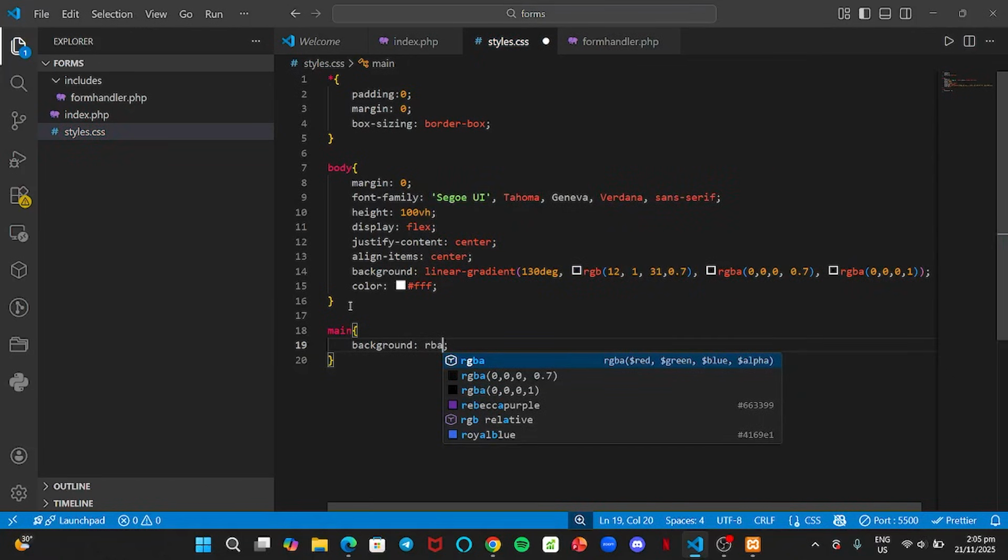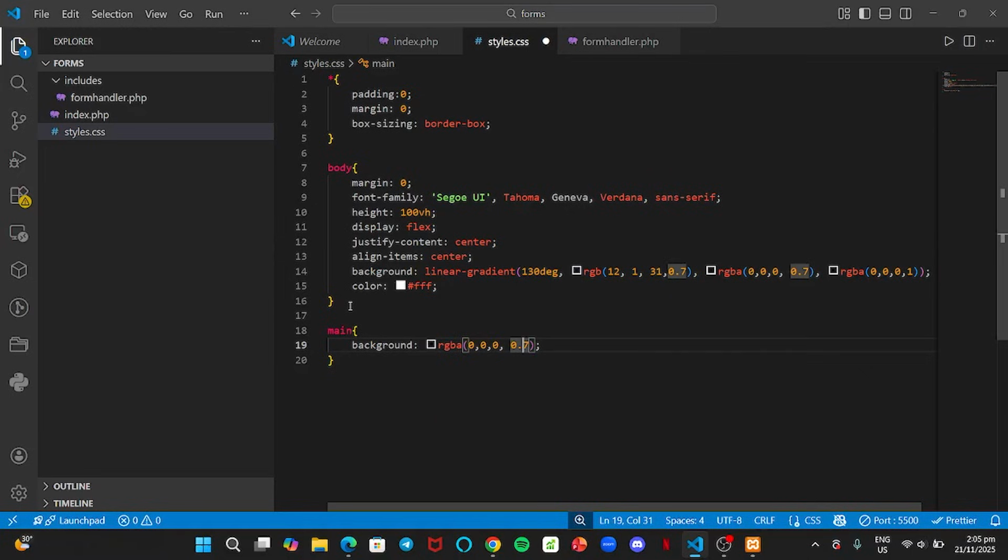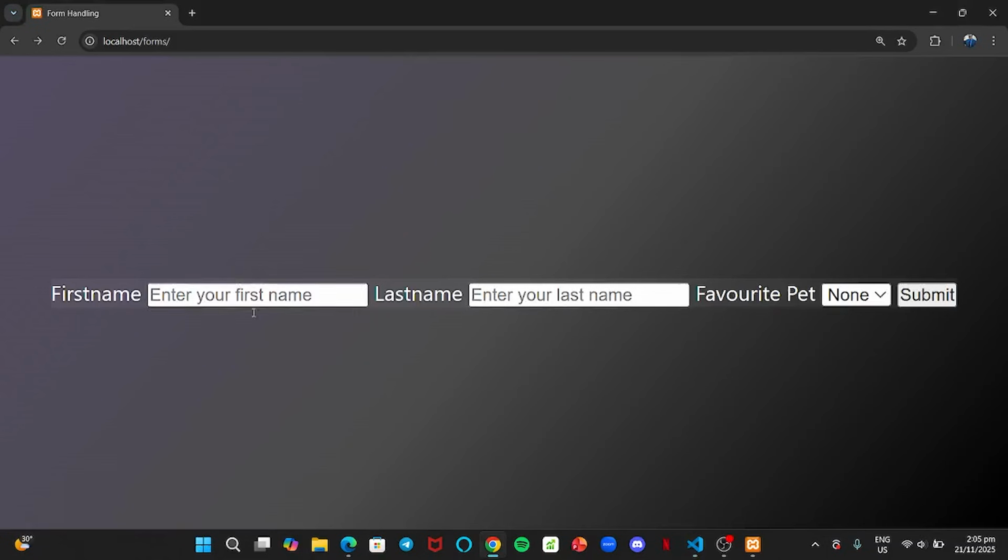Let me replace this with my own figures. Let me try 255, and then another 255, and another 255, and then 0.05. So I think it will give me a black color. Let me save it. You can see it has taken the color. This is the color of the form.